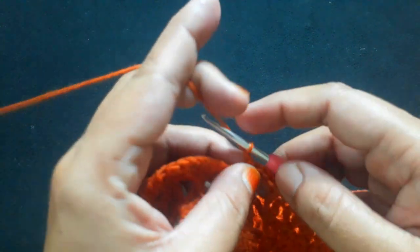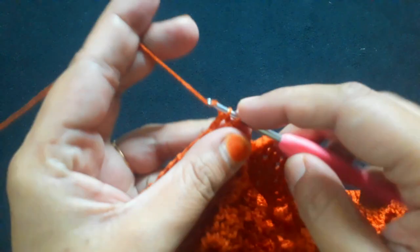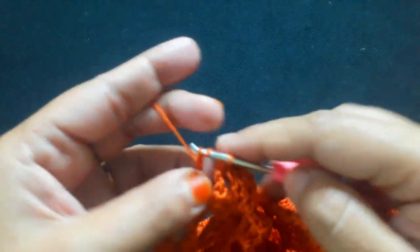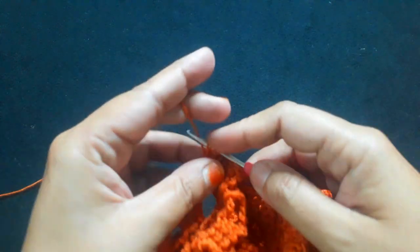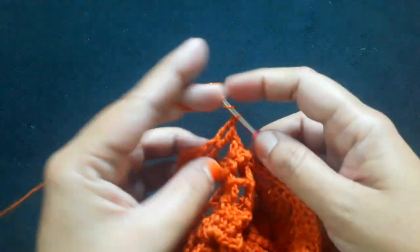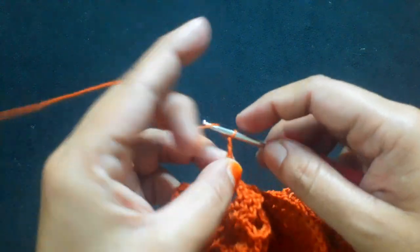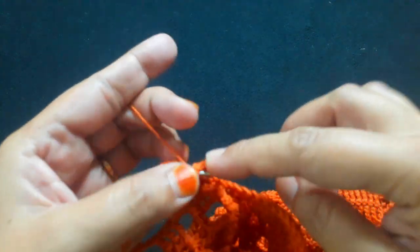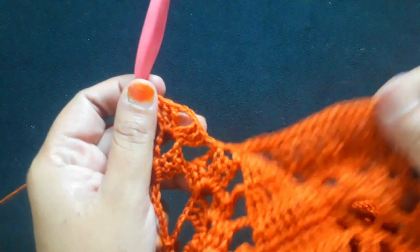After making last single crochet, make a chain, then insert the hook into this chain space and make a single crochet. And now make 3 treble crochet, 3 chains and 3 treble crochet into next chain space. With this pattern, we'll complete this round.